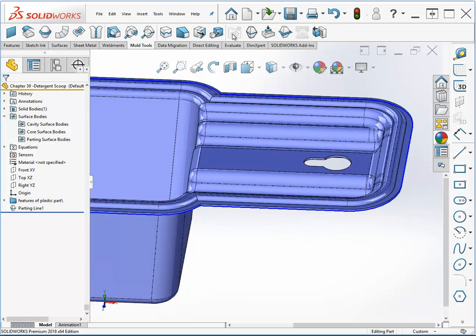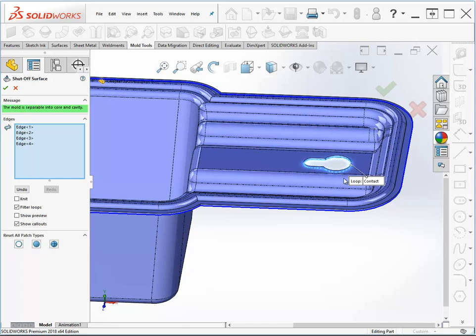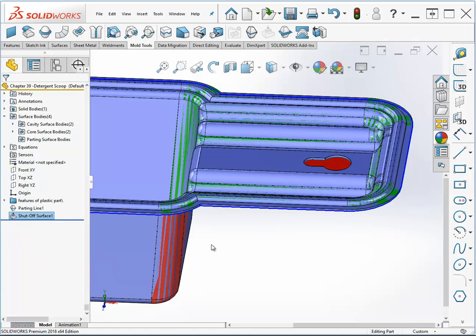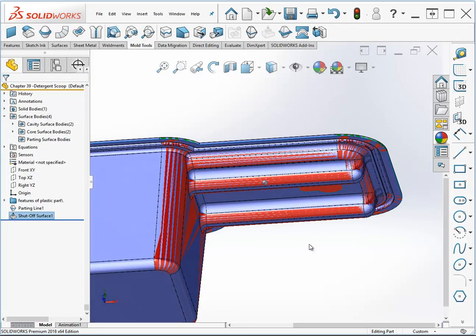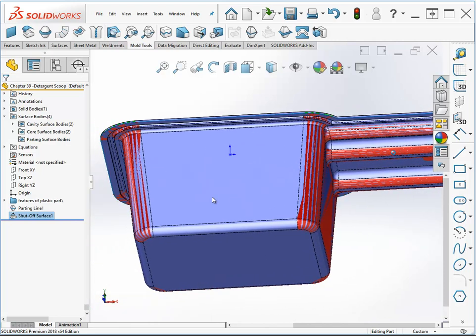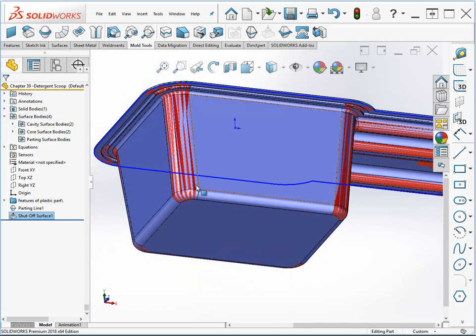Okay, so we've done the mold folders, we've done the parting lines. Now we'll do shutoff surfaces. SolidWorks has already identified these for us. It's a great automatic tool, and you just click OK on that. Notice it fills that in with a surface already, and you may see this modeling that's on here.